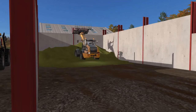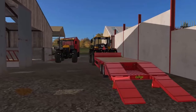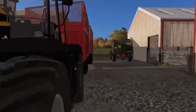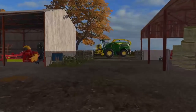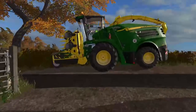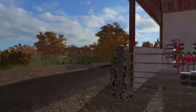As you can see, we're just rolling down the pit now. All the other machines are back in the yard here. So the fast tracks, they pair up the trailers onto the back of one of the fast tracks here, which works quite well, which means that the other one can pull the wheel loader. And then look at this for a machine. This forager is absolutely huge. 8,300 there. It's monstrously big.